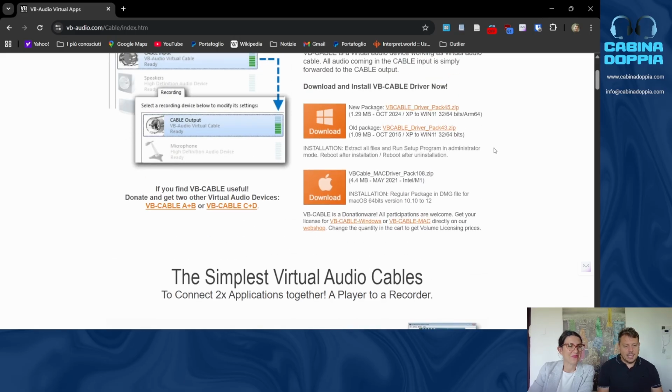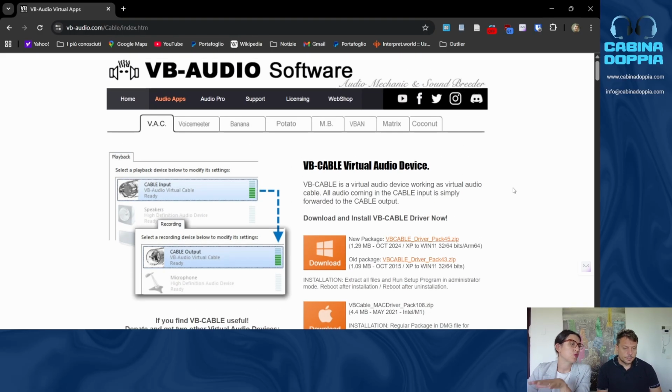So a very affordable solution. Very, very affordable. Yeah, and you can use it for Windows, Mac OS, and then there are other pieces of software to manage them and to manage the bridging of audio from one application to another and then having it merged, for example, in the output of your headsets. For the time being, we focus on Windows because we are Windows users. So we simply download it and install it on our PC.